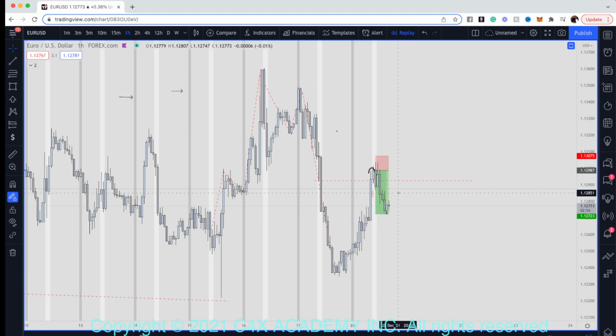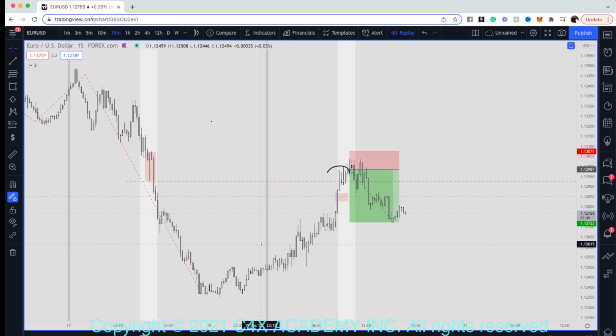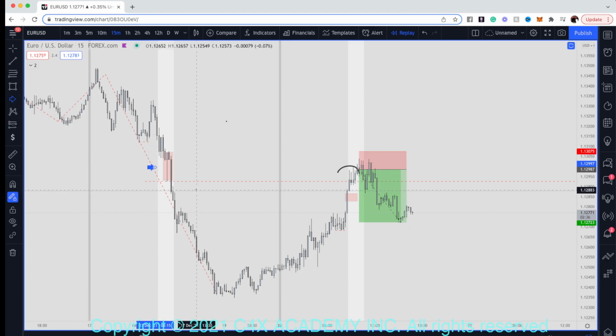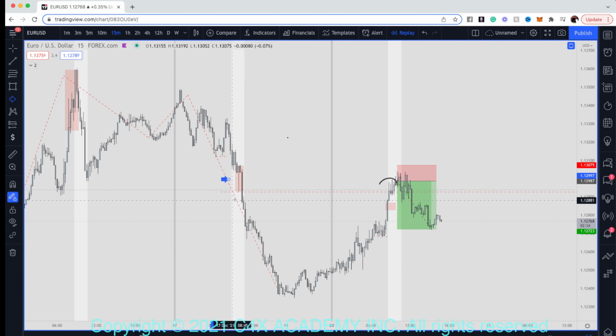This was a nice intraday trade, and let's go ahead and break down why I particularly took this trade to the downside. So we can see on the 1 hour time frame, we had broken the overall structure. Now going on to the 15-minute time frame, there's something very interesting right here. This right here was our previous day order flow, our last move to the downside. This was where we had that overall move to the downside and finally came back and retraced into that same section for a nice discount level.